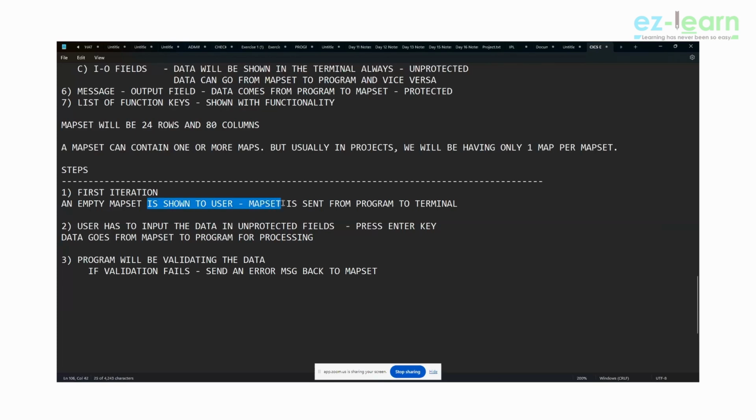The empty map set is sent from the program to the user terminal. The user data goes from the map set to the program for processing. If validation fails, send an error message back to the map set and back to the terminal.